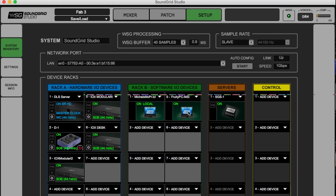So you can see, in my particular case, my PC on the left shows up here, and then my main computer, which is the computer I'm running SoundGrid into, because you can configure your own local computer to be seen as another SoundGrid source. It's pretty handy for one reason that I use a lot: route your own Core Audio, the main sound output. Let's say you're running Apple Music or Spotify. You can quickly route that through SoundGrid to make it come up in your DAW of choice.